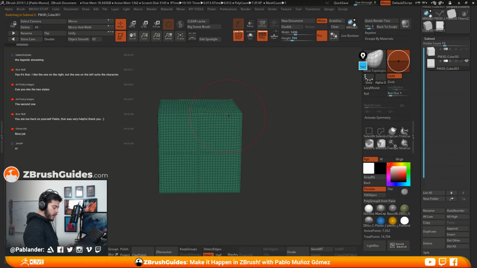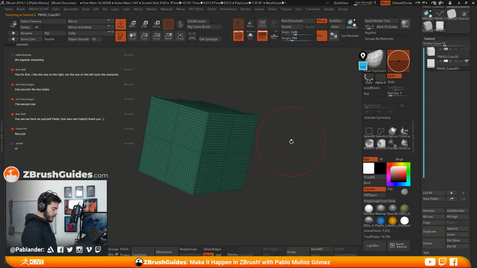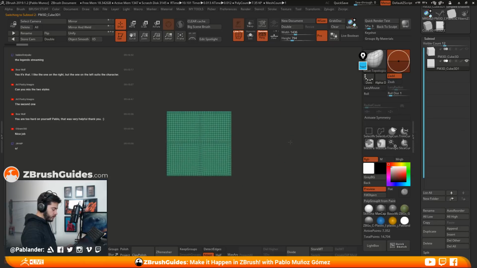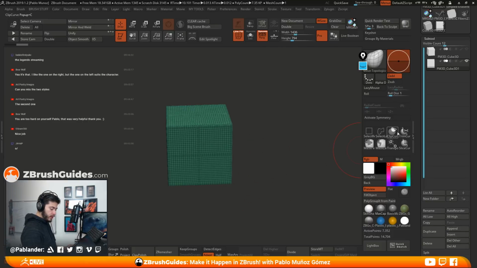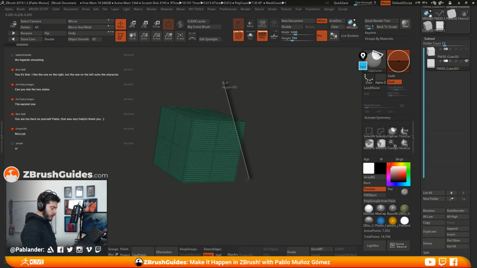So I have an original cube that I can keep duplicating and do other shapes. I'm going to take that one and start working on a gem type of shape. I'm going to use probably the Clip Curve brush. I'm going to start clipping things around, right? The side of the curve that has the shadow is the one that is going to be clipped.